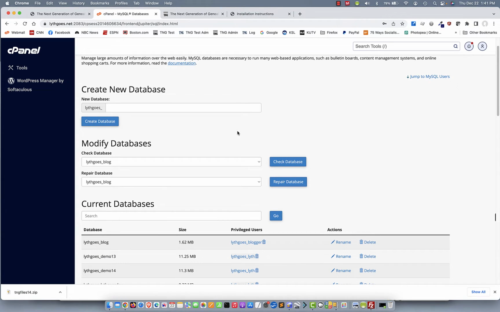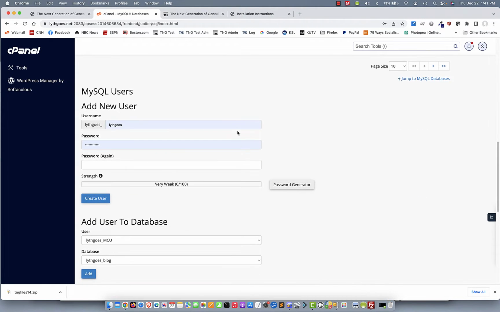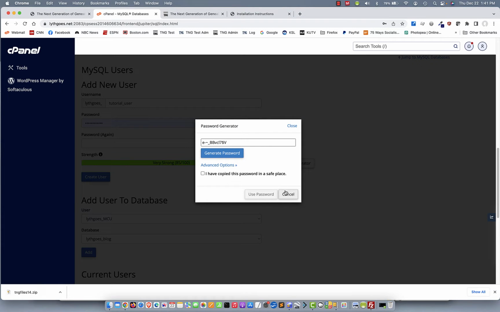The next step is to add a database user. So I'm going to flip down below all my existing databases to this section that talks about the users. I'm going to give it a different name here. Let's call it tutorial user. And for the password, I could generate a password if I'm not sure. That'll give me something super strong.